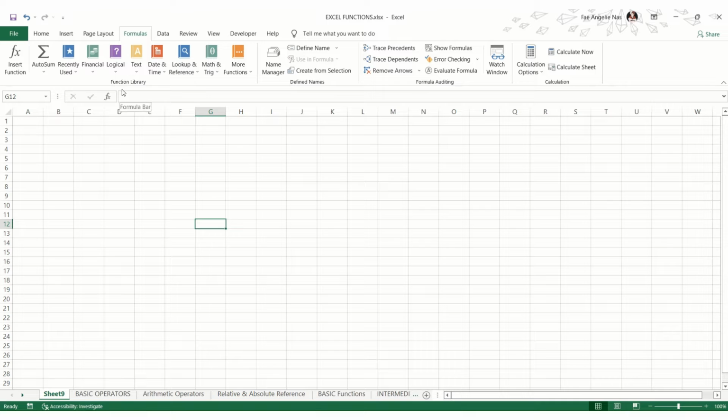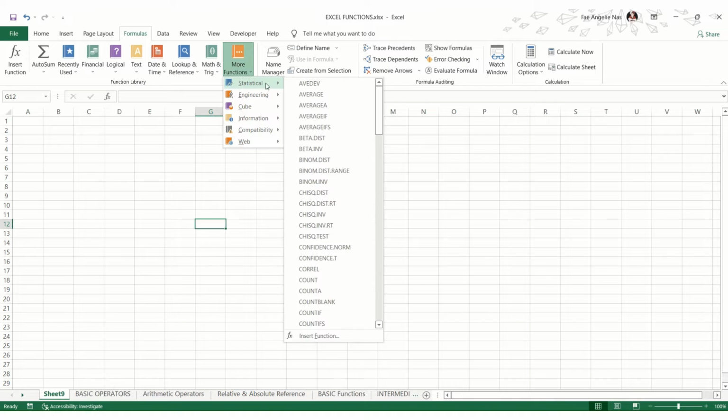Okay, so here we have the function library. As you can see, we have different categories. For example, you have financial related formulas, logical related formulas, which are for conditions. We also have text related, date and time related, lookup and referencing related formulas, and we have math and trigonometry related formulas and more.